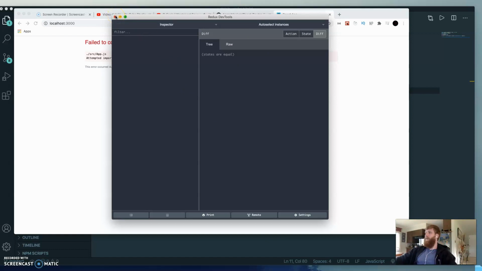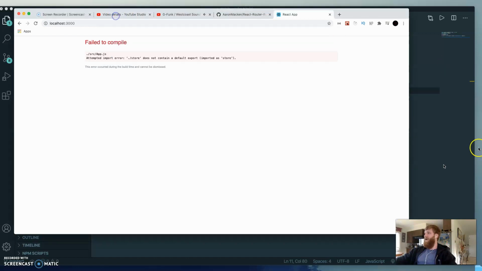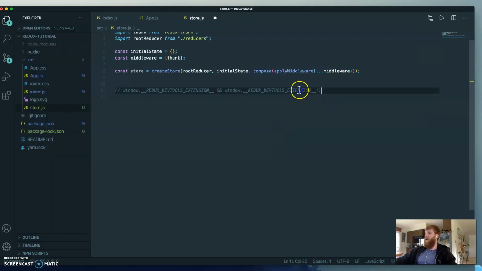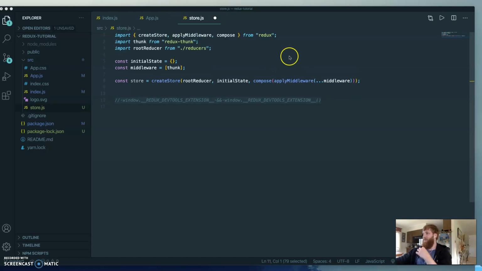I'm going to show you that after we finish everything, and if you were to add this in there right now without the Chrome extension being installed, it would break your application, and it would be kind of hard to debug because I don't think the error message is that friendly.